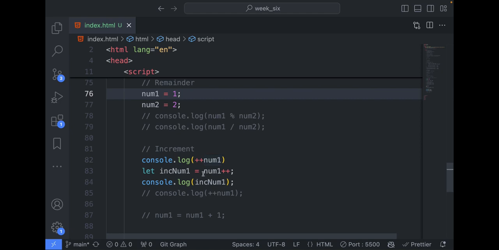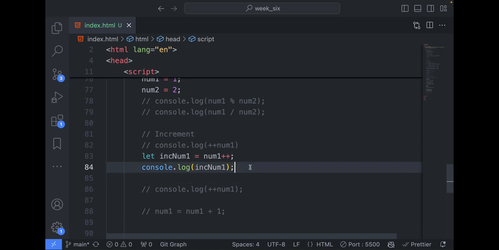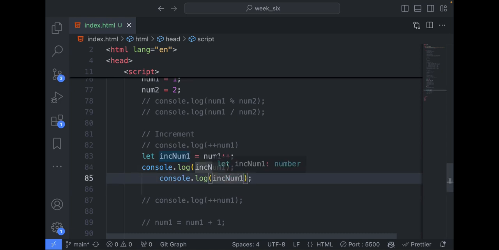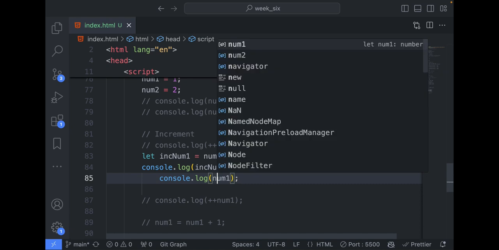But now, let me comment out this 82. We are now reversing it. Num1 plus plus, not plus plus num1. Take note. What this means is that it's going to assign num1 to this particular variable before incrementing num1. So if I console log num1 here, let's see.